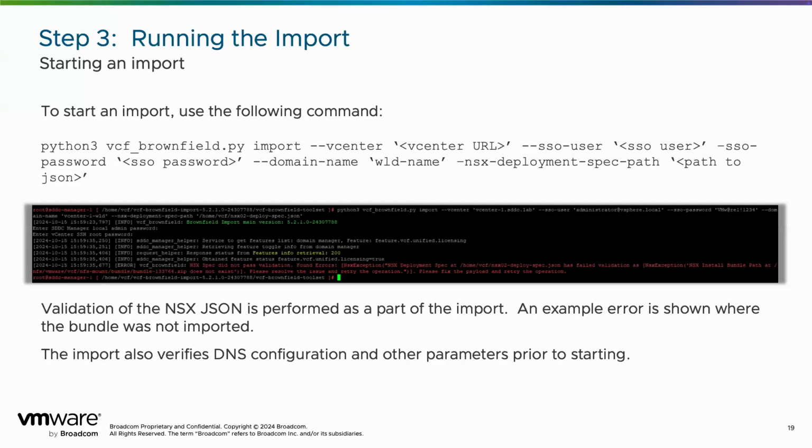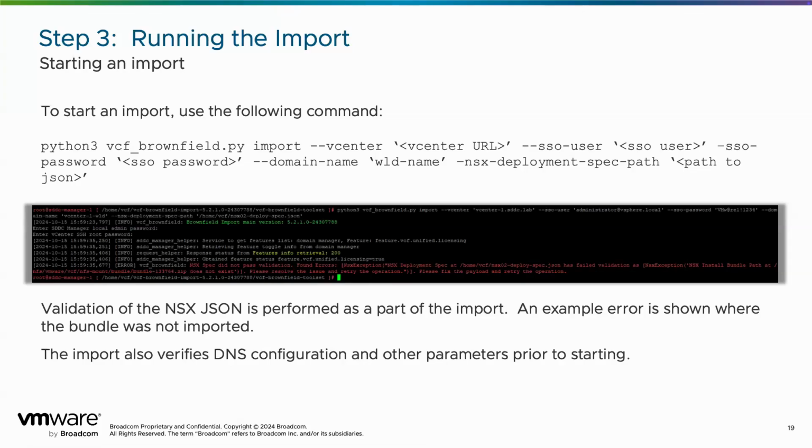In this case, I didn't upload the bundle, so I could show you what an error message looks like. This is what you would see if you don't have a valid bundle at the path, and so you're going to work through those issues. Other things like DNS configuration are also things we work through right in this process. This allows us to validate all of that configuration as we go through it.